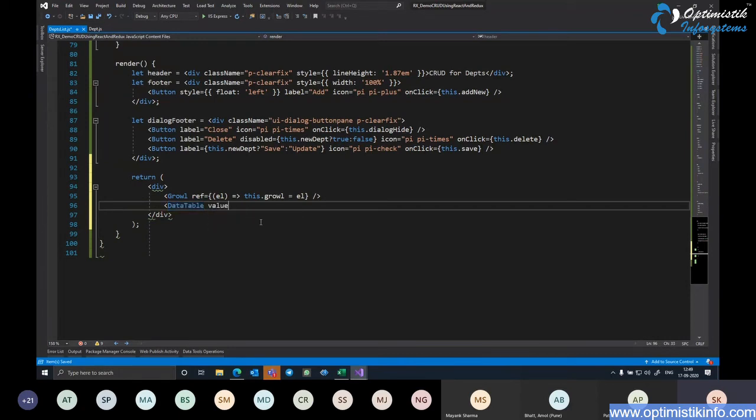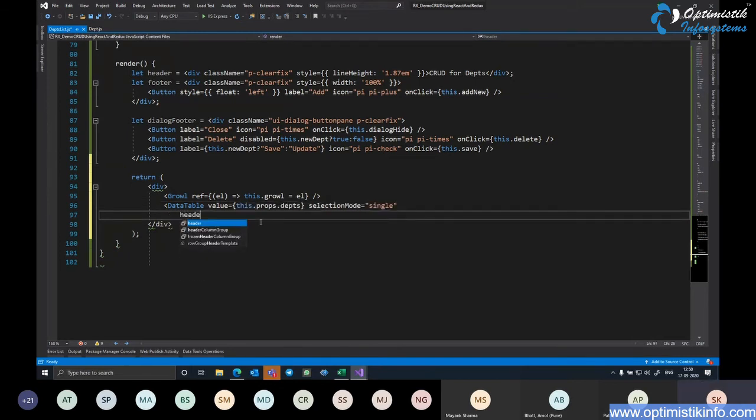So I say data table value equals to this dot props dot departments, and then I set selection mode equals to single, so that one record at a time can be selected.